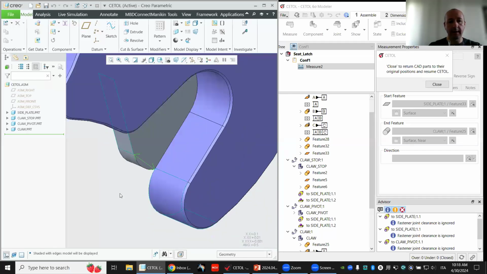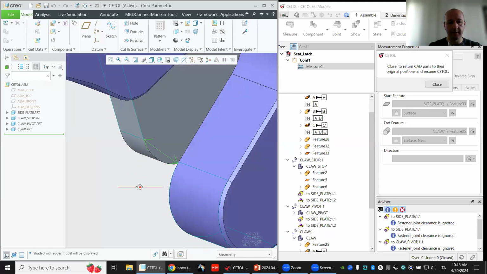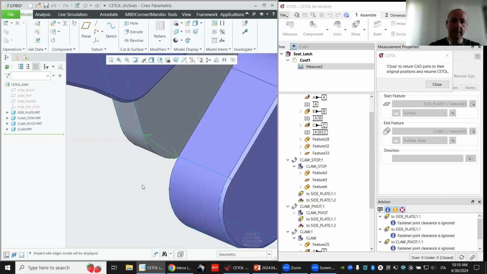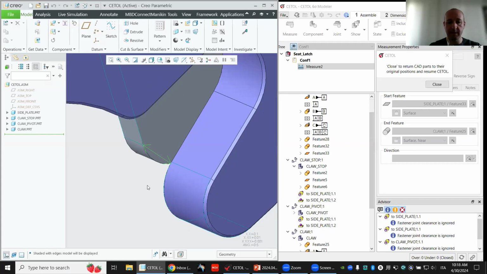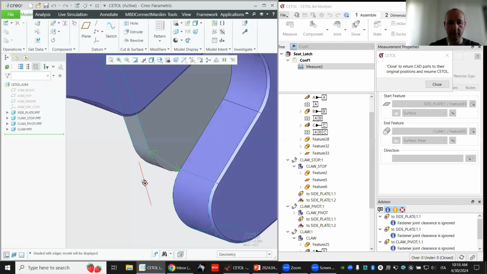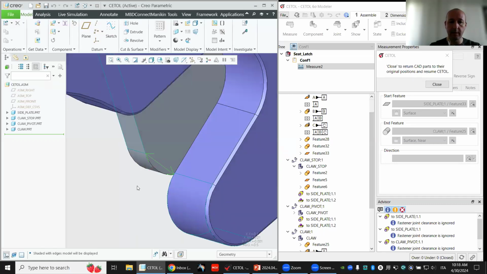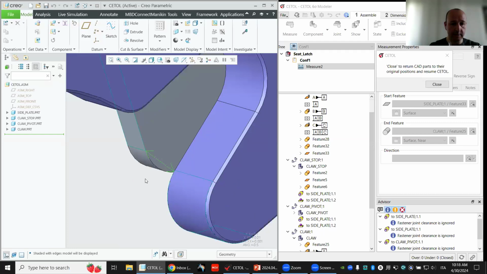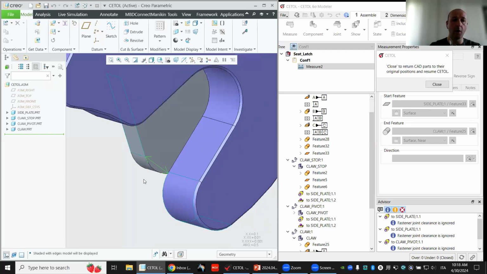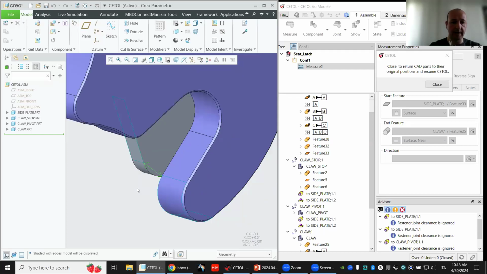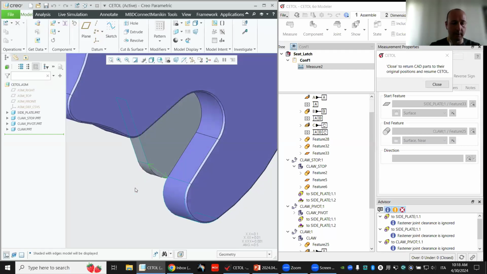Taking a look at the current definition of the clearance, we can see that the software is behaving in its default condition. It means that it is taking into account the lower distance between the two selected surfaces in the configuration defined with the joint present in the tolerance propagation model.